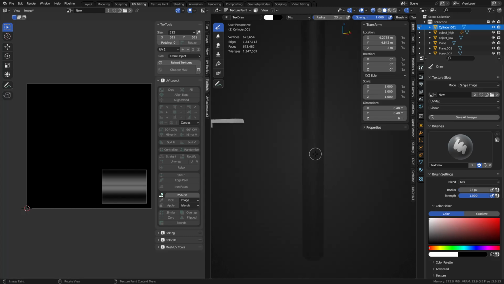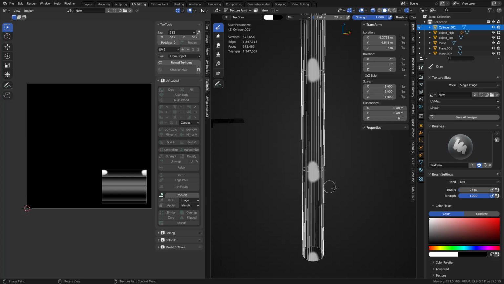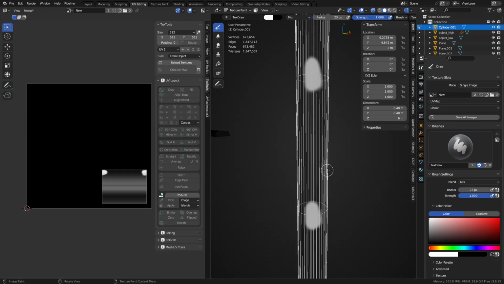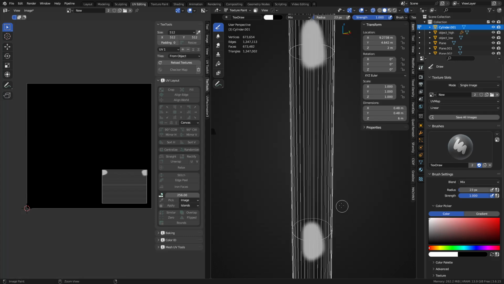So we can texture across all of them, like wherever the seam might be. So the seam's here, right? Somewhere around, nope, right there. Okay, it's hard to tell sometimes. But yeah, we could paint right there if we wanted to, right? So that's just something good to know.